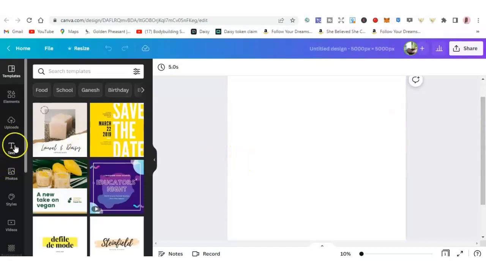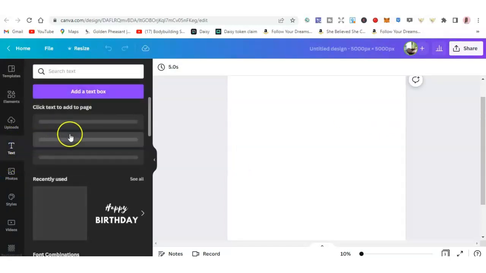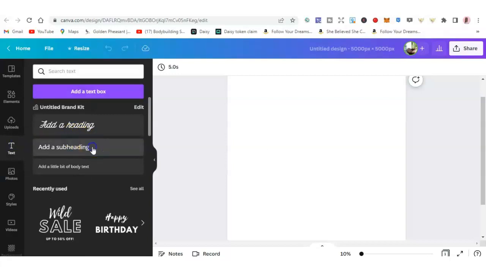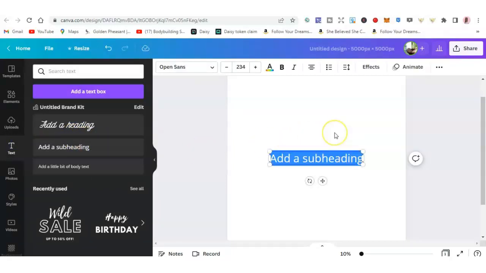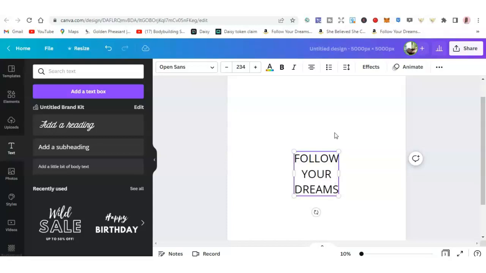So if I click on text, and we go to add a subheading, then I'm just going to write follow your dreams. I won't do any fancy design now.